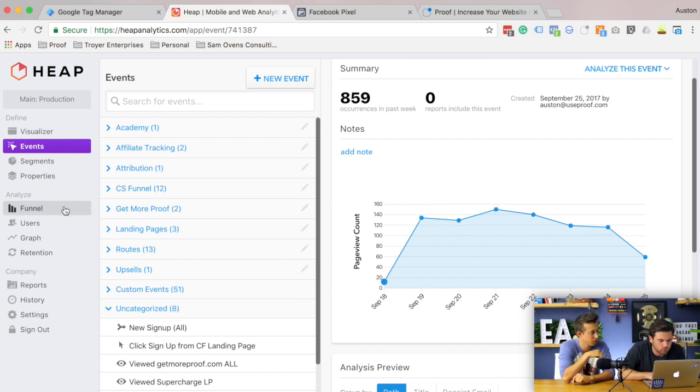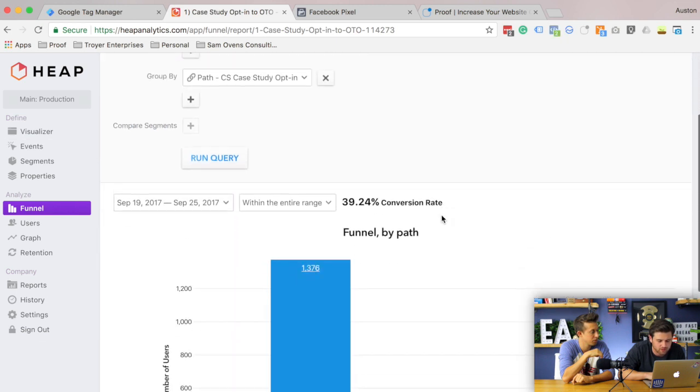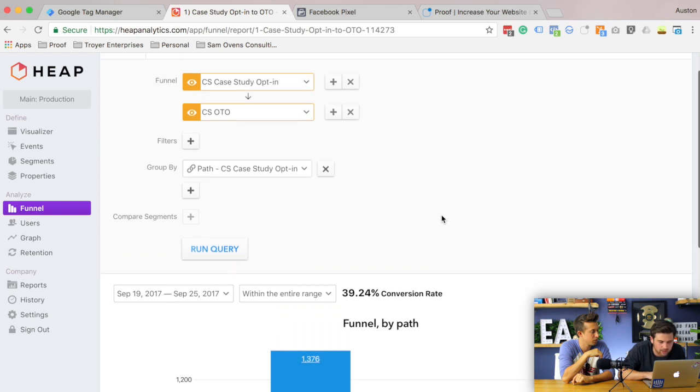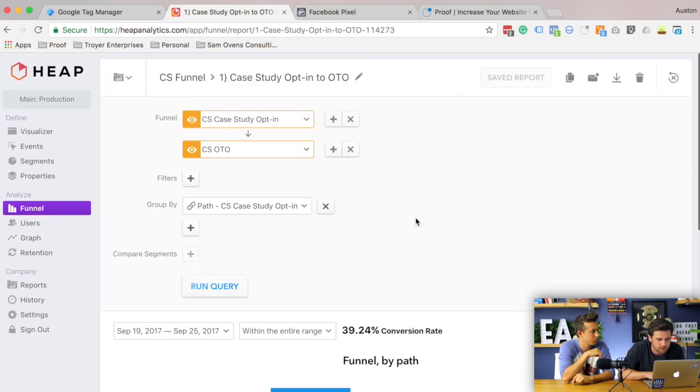And now, if you want to set up a funnel flow to see what conversion rates you're getting across your funnel, across multiple domains, you want to click on the Analyze and Funnel link here. As you can see, we have a funnel set up. We have our opt-in page, and then we have our OTO page.